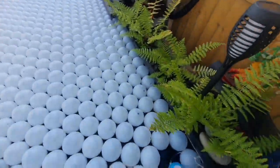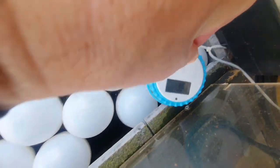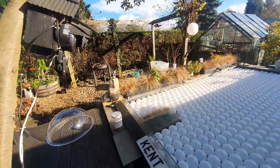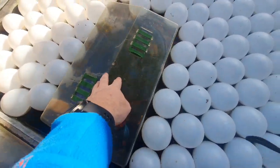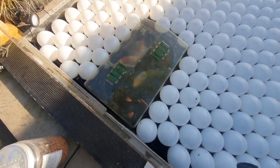Now temperature, let's have a look. Holding 15 degrees at the minute, which is fab actually. I'm well pleased with that. Fish are in there, they've been fed this morning. They're doing great and they keep coming up for the food.